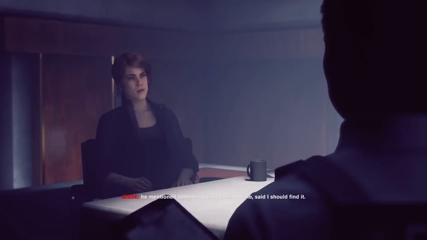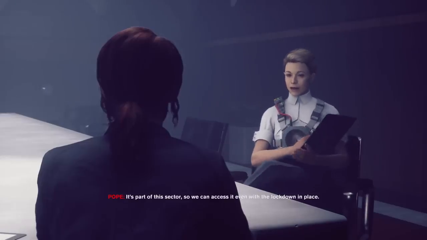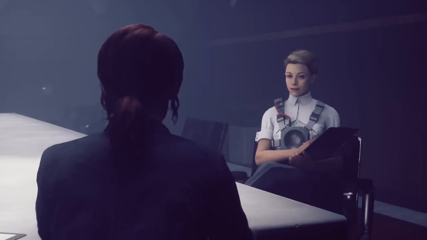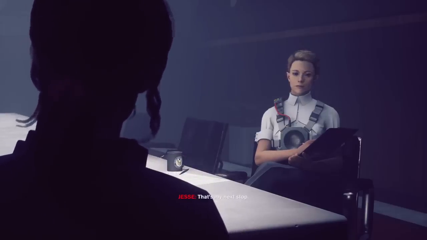Trench, the ghost, or whatever he is, mentioned something called the hotline. Said I should find it. It's kept in the communications department through the mailroom. It's part of this sector, so we can access it even with the lockdown in place. We'll get the door open for you. Okay, that's my next stop.